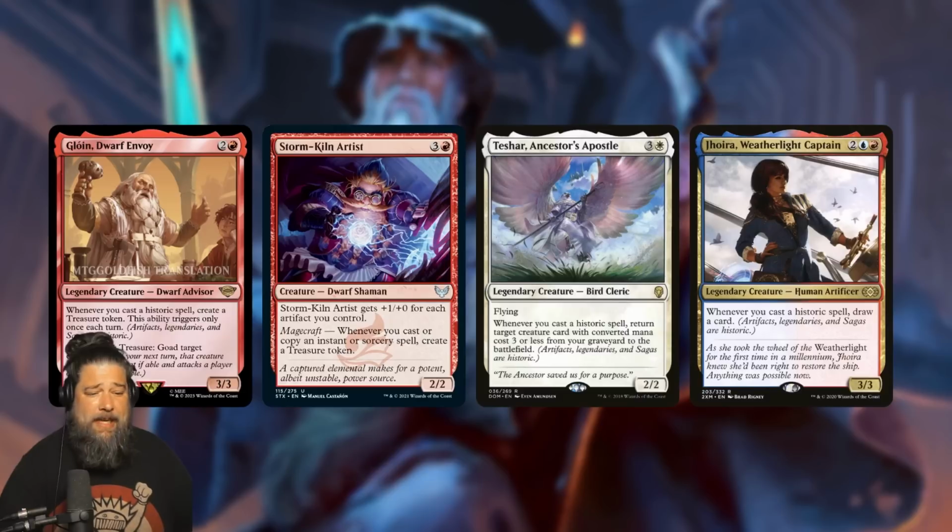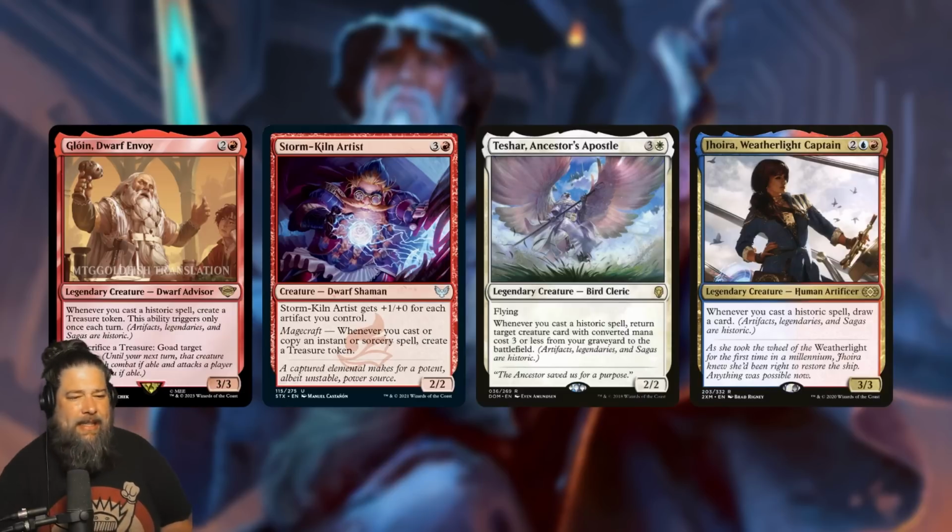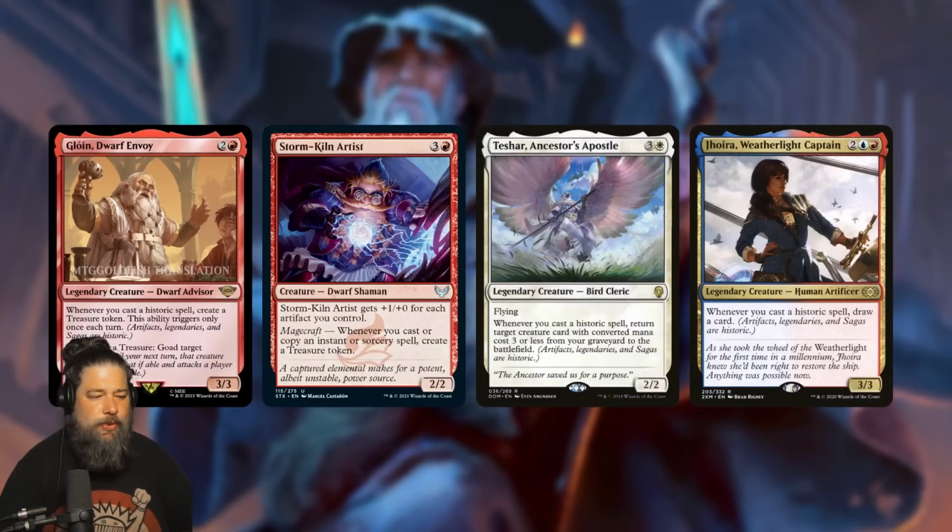Like, if you look at Stormkiln Artist, it doesn't have that restriction. Just whenever you cast or copy an instant or sorcery, you get to make a treasure, and theoretically, it's easier to chain together a bunch of instants and sorceries than a bunch of historic spells. Or look at other historic payoffs, like Teshar or Jhoira. They don't have that restriction. Jhoira just draws a card whenever you cast a historic spell.